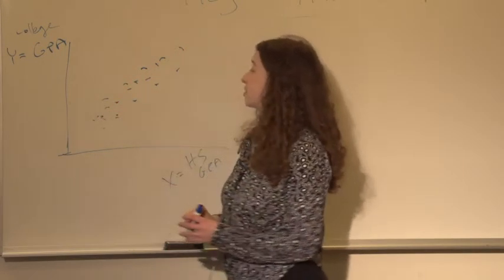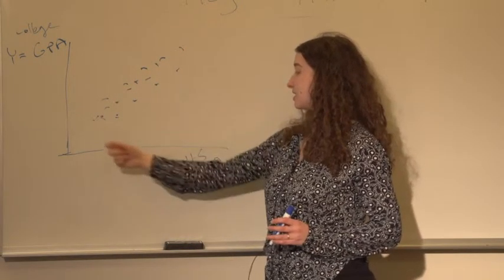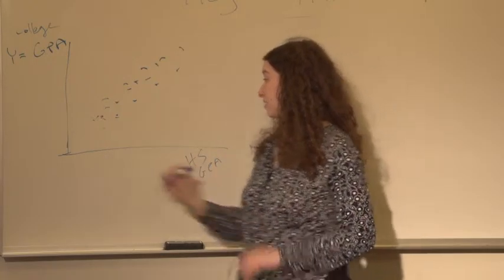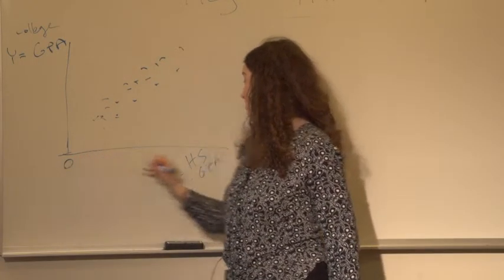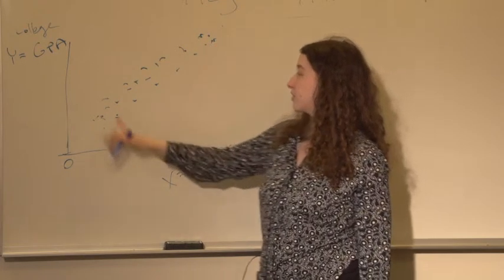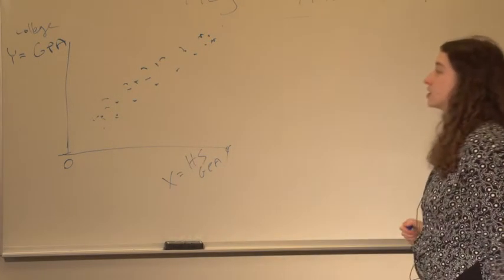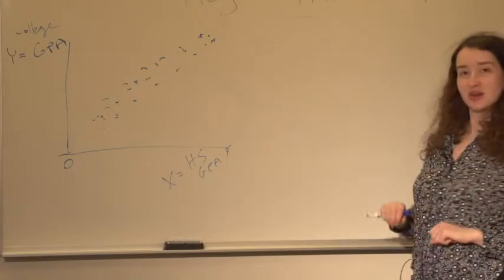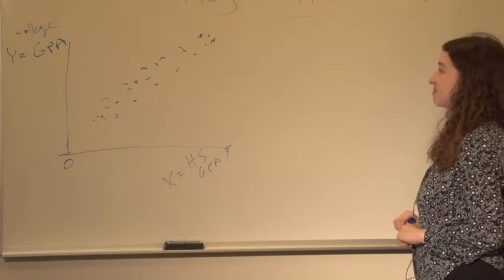It's no longer true that my data points have to come in columns like this, because high school GPA could be anything from 0 to 4. Hopefully there aren't too many GPAs all the way down there near 0, but I want to fill in the whole space with my drawing, so that's what I did.